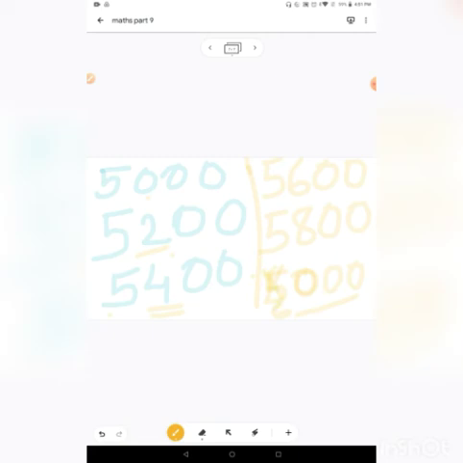So your resultant number is 6000. Now if you are asked to write the fourth number also, how will you write? To this one you can easily add 2: 6 as it is, and then 0 plus 2, 2. So 6, 2, 0, 0. You can write like this. You have to remember such rules, otherwise you will get the wrong answer. So this is how you have to complete the pattern.